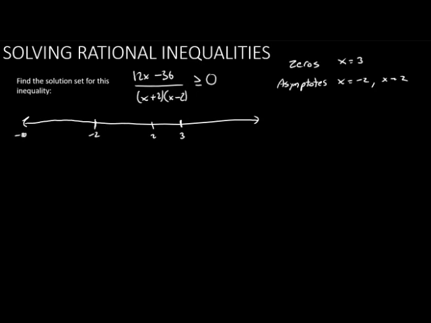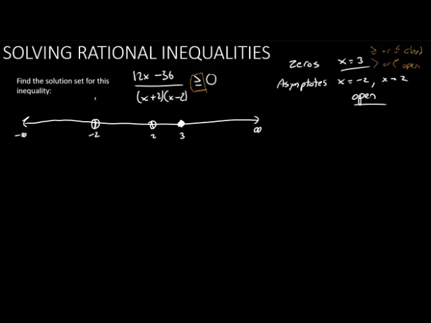We'll also write negative infinity and positive infinity on our number line. Now asymptotes will always be open circles. Therefore, the position at negative 2 and positive 2 will be open. Our zeros can be open or closed, but that depends on the inequality symbol in the original inequality. Greater than or equal to, or less than or equal to, will be treated as closed, but strictly greater or strictly less will be open. Since we have greater than or equal to, our 0, located at x equals 3, will be closed.